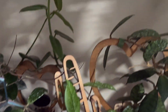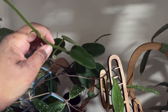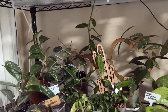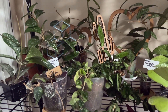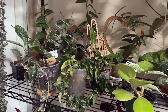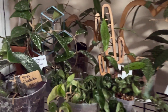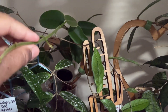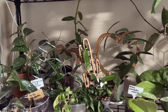Since we're talking about Hoyas, let's talk more. Y'all look at my Hoya coronaria — she was my number one reason why I wanted to treat my Hoyas for flat mites. This whole new tendril and all of these leaves she has put out since I've been treating her — I can't even tell you how excited that makes me. For over a year she was just one stem. She grew well when I first got her, then the mites stopped her growth and she started losing all her bottom leaves. Now since we've treated her, she put out this whole new tendril and so many new leaves!